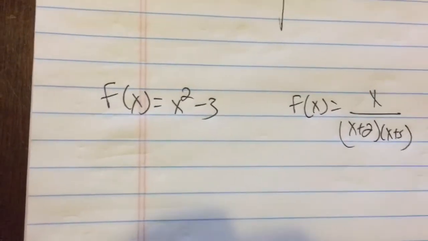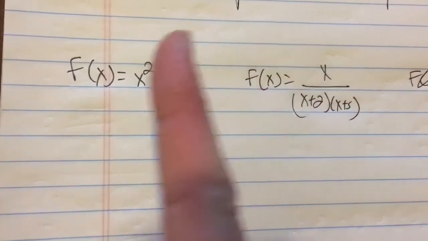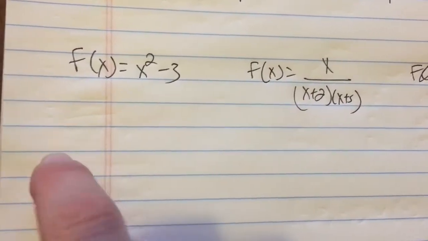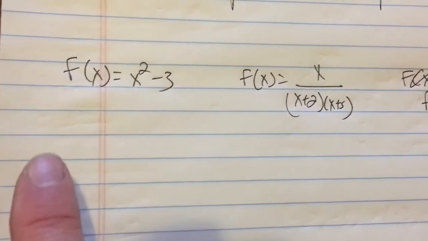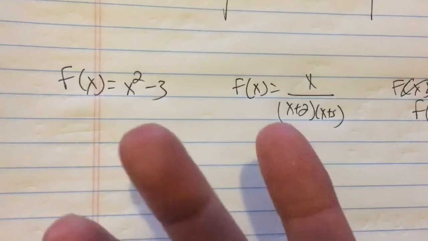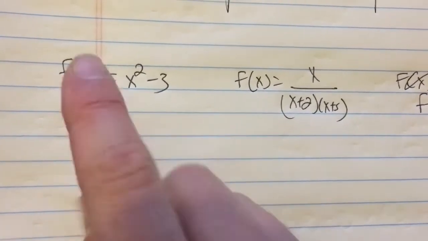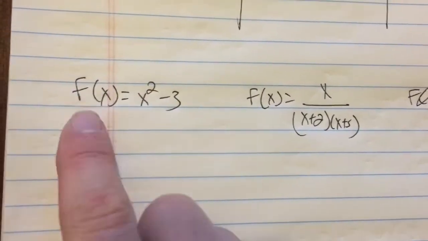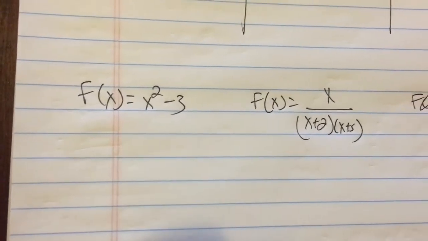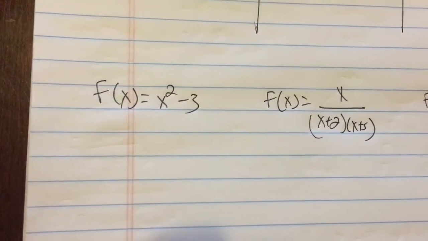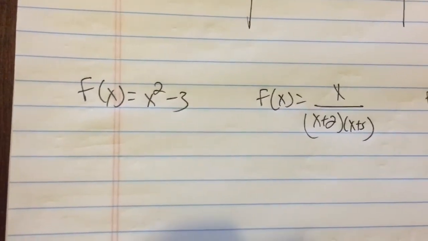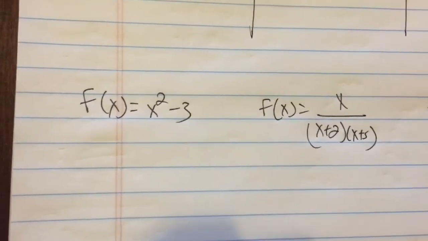So right here, let's do our two tests. Is there a fraction? So is it possible for a 0 to be in the denominator? I don't see a fraction. Do I see a square root? Is it possible to have a negative radical? I don't see a square root. So in theory, it looks like there's no issue here. There's going to be no restrictions on our domain, as we say. If we plug in any x value, we're going to get a valid real number.